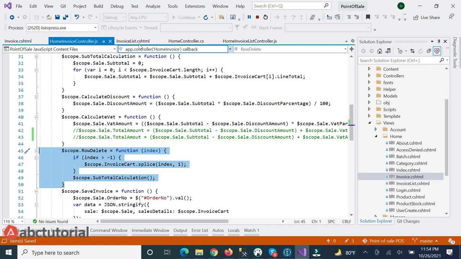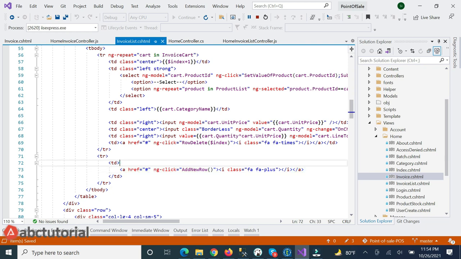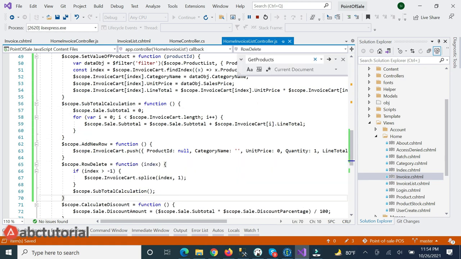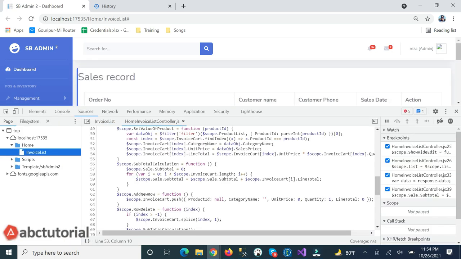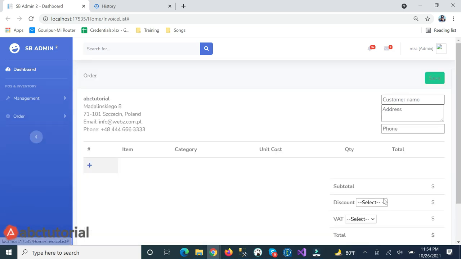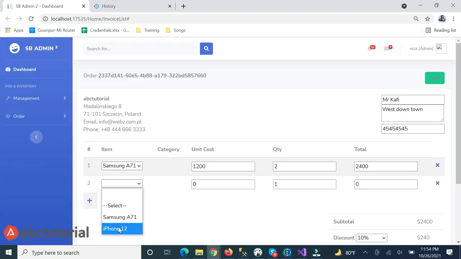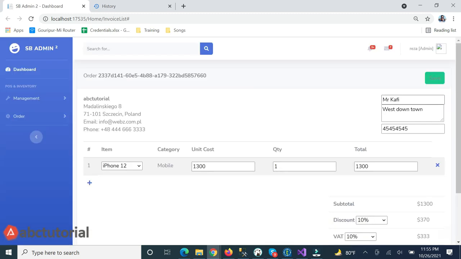If I copy this method, I think it is already placed in our HTML. Yes, it's already added on our HTML side. So I will place this method here. Now if I reload and check, this method is added. Yes, row added. So like this, if I click, see the amount, the one product is already added. If I want to add a new product called Samsung iPhone 12 and change anything, then I just click here. See, the subtotal is 3700 and everything is updated. But if I want to delete any previous one and click here, see, it's deleted.